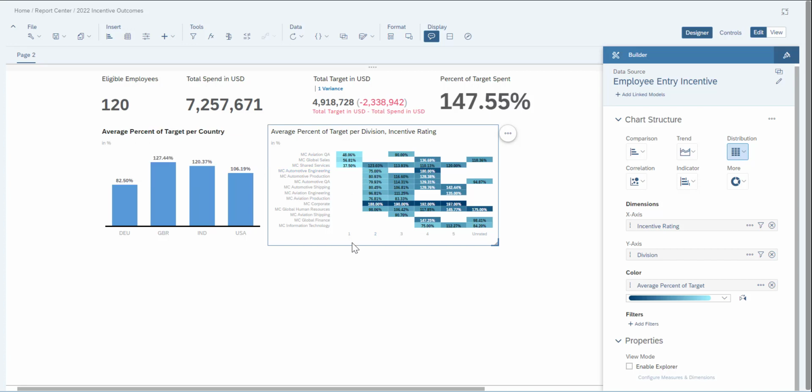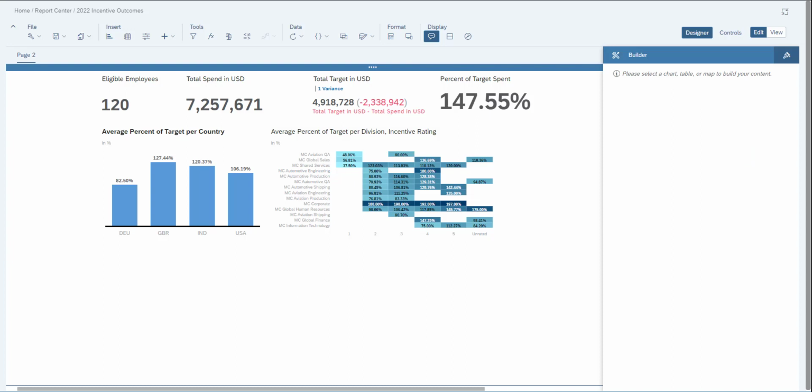Given that in most scenarios, if you have a performance rating of 1, you normally don't get an individual component payout, we would assume in this particular plan, these 3 divisions performed for the business component of that plan. And that's something that you'd want to validate depending on what your outcomes were for your incentive plan. So that's our heat map.